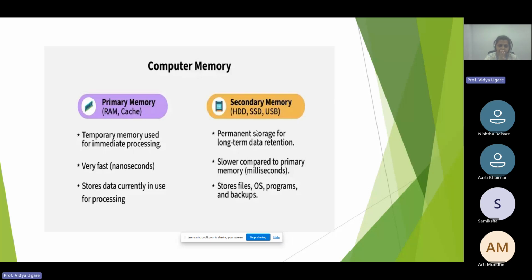Both the memories are important, primary memory plus secondary memory. I'll take an example. Now let's take a RAM. Let's say you have 4 GB RAM for your computer, because as I said, it comes with a limited capacity. So RAM of 4 GB is available. Now let's take the other side, hard disk. Hard disk is available, let's say, in 500 GB.